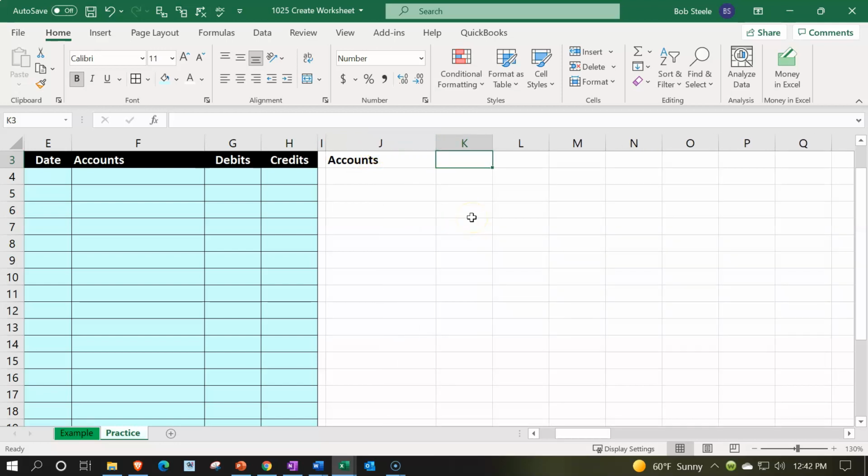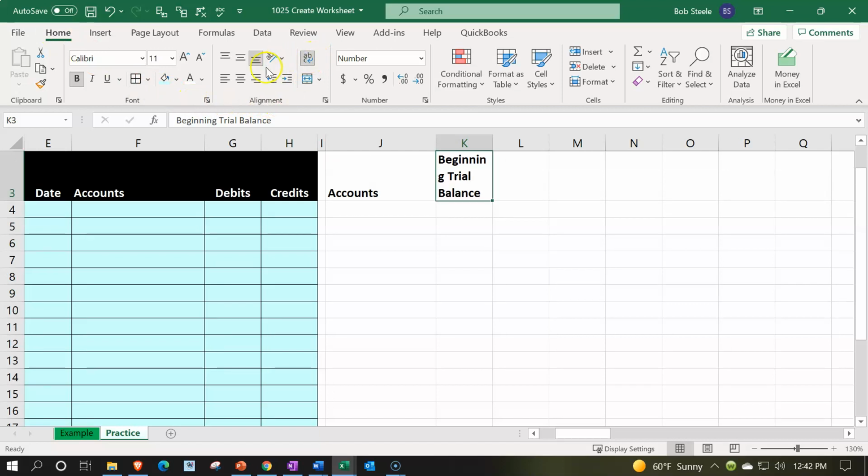Now, if I say beginning trial balance, I have a problem because that's really long, and I want it to fit in this column. So I could do this. I could go up top and say home tab. We're going to wrap it, alignment, wrap the text, and then center it. That's one way I can do it, but then it makes this whole column really wide. And if I do anything on the right-hand side that needs less space, then I might not need that.